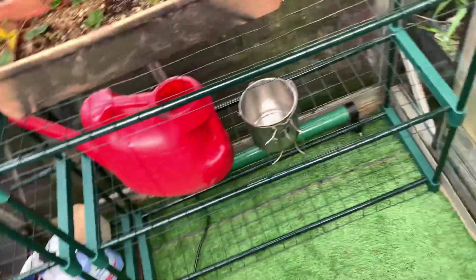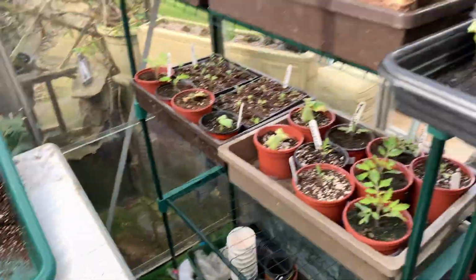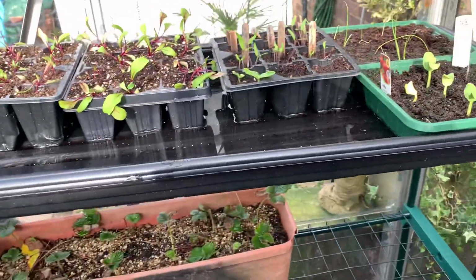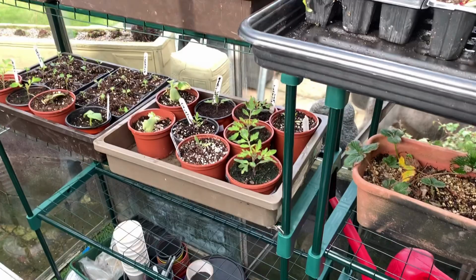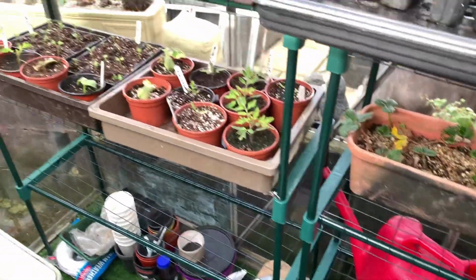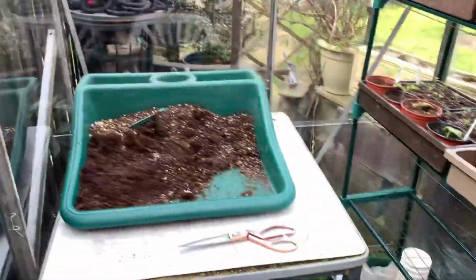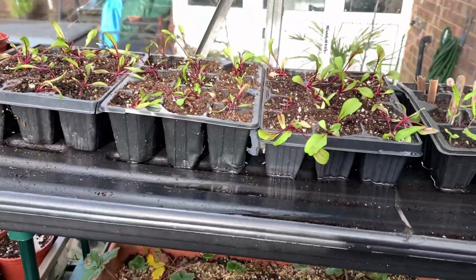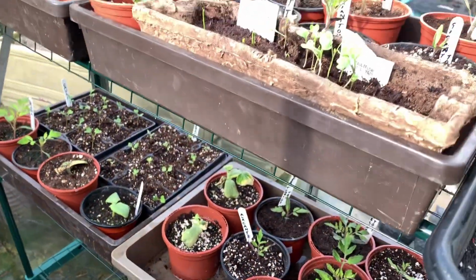That's my step. So there you go, floor's in. Them shelves just fit perfect, there are two of them. So they must be 3 foot each because it's 6 foot this. So I've loads of room now for some more stuff. Got all my potting stuff down there, and the potting bench there. I've just given them a good water from the bottom.